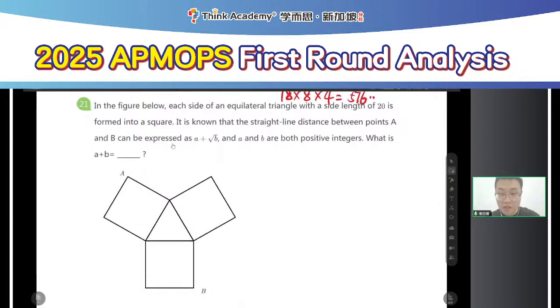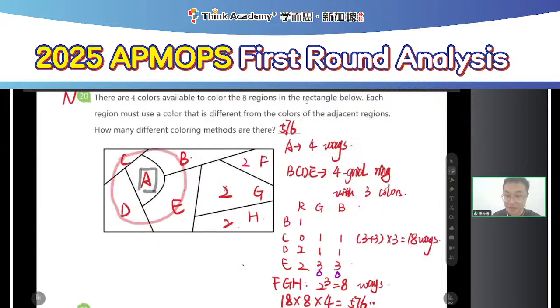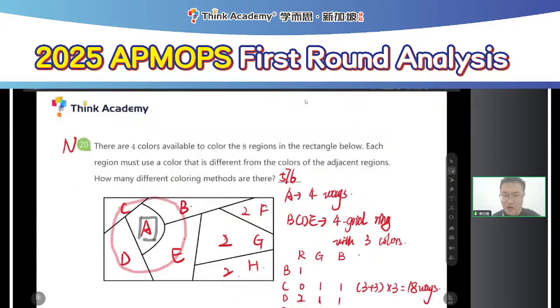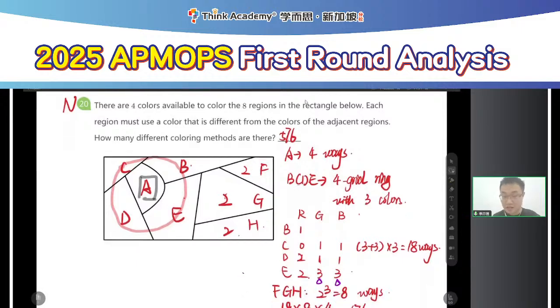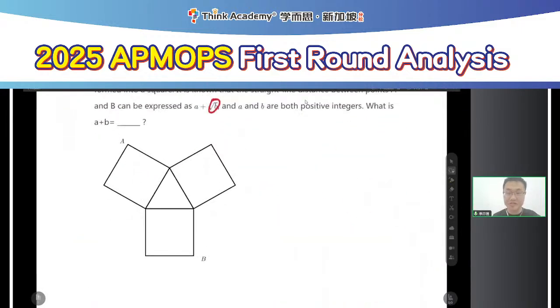So now for question 21, you know the meaning of a square root, right? This is easy if you learned it in secondary school. If you didn't, it's difficult. It's 5 colors here. I don't want to change it. So it could be 5 colors. But you just use the same method. It's actually the same logic, so 4 colors or 5 colors makes no difference. This method is correct.